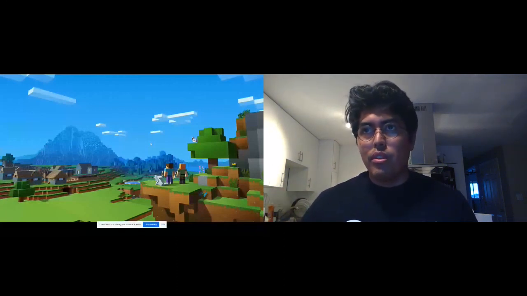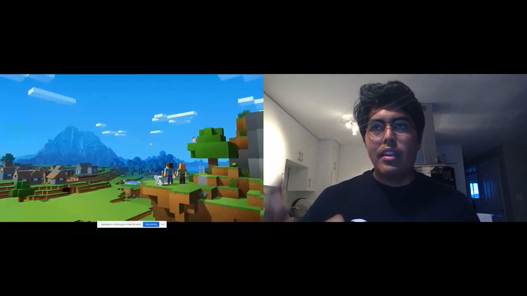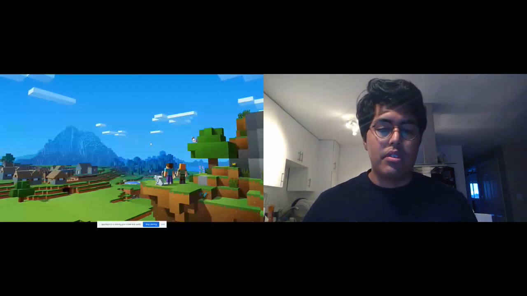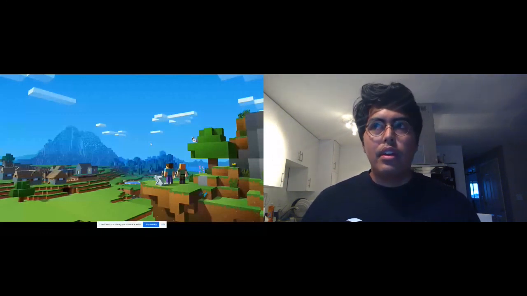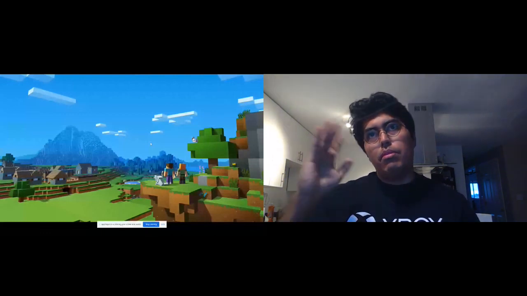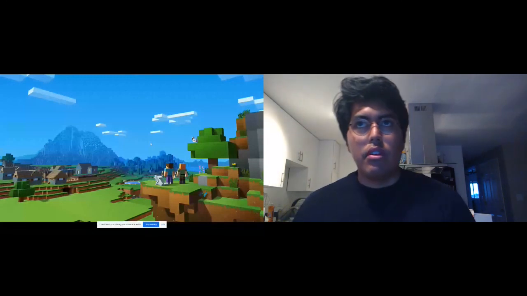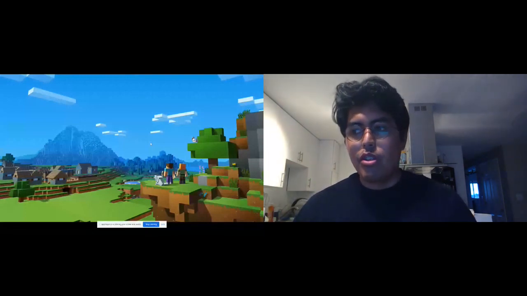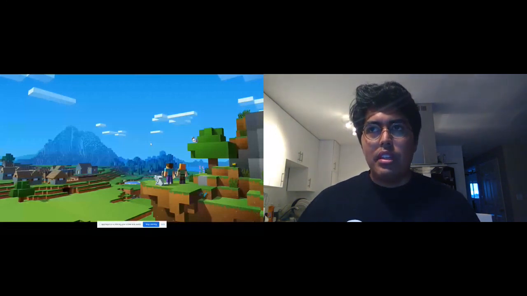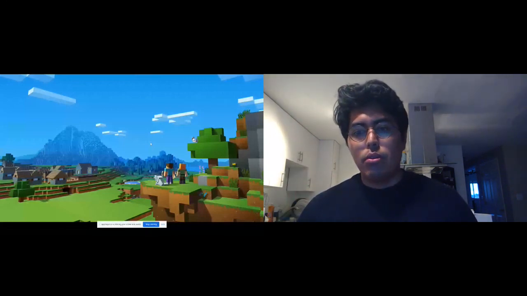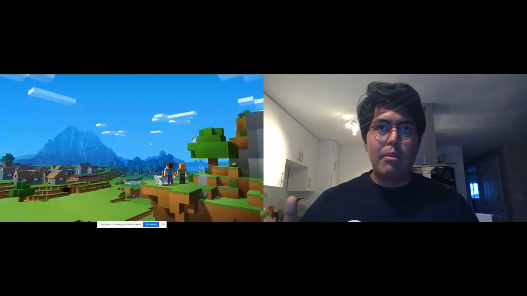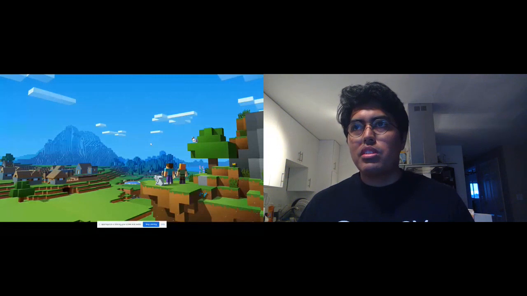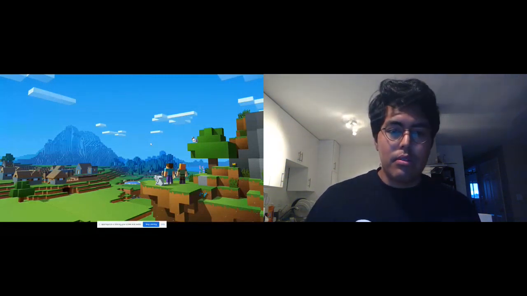But with this finite set of mechanics and this giant environment, there's almost an unlimited amount of experiences that you can have. And if you've been playing Minecraft since the early days, you know that you've experienced almost every kind of emotion in game. Like you experience joy when you beat the Ender Dragon, or when you find diamond. But sometimes you also feel fear when you get a creeper exploding next to you, or you fall into a pit of lava.